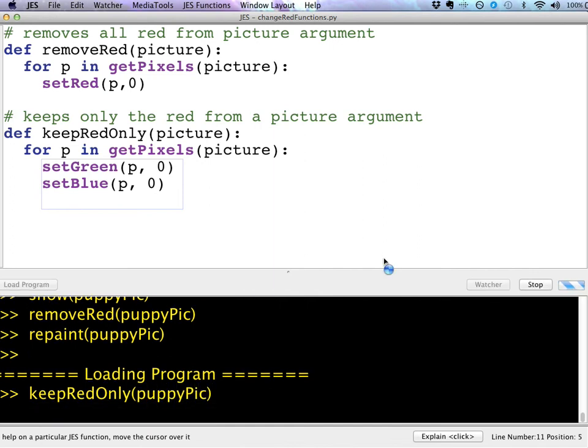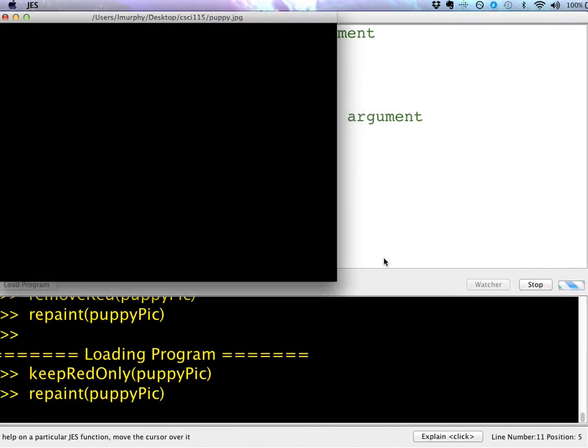And now, if I hit the up arrow and repaint my puppy, I've got a black rectangle. The reason for this is I've already removed the red from that picture. So if I remove the red and the green and the blue, then the RGB values for all of my pixels are 0, 0, 0. So I have a black picture.